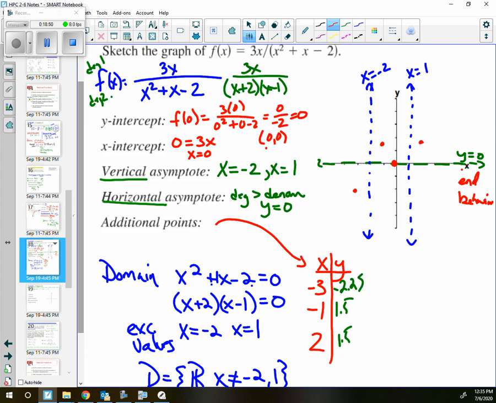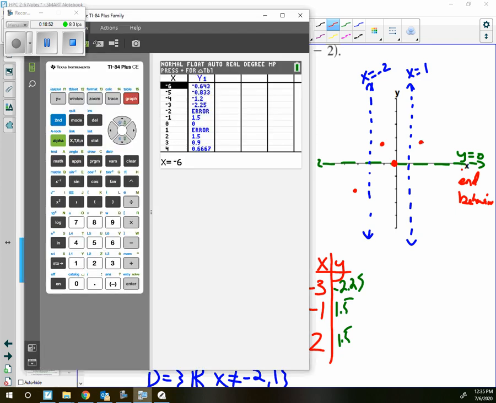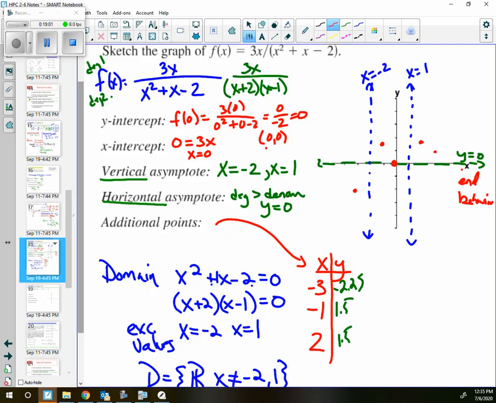And we can see some other things that are happening. So you might want to get a few more points in there. We can get as many as we need to. See where the errors are, negative 2 and 1. Those are where your vertical asymptotes are. 3 was 0.9. That might be a nice one to get in there too, so we know it's decreasing.